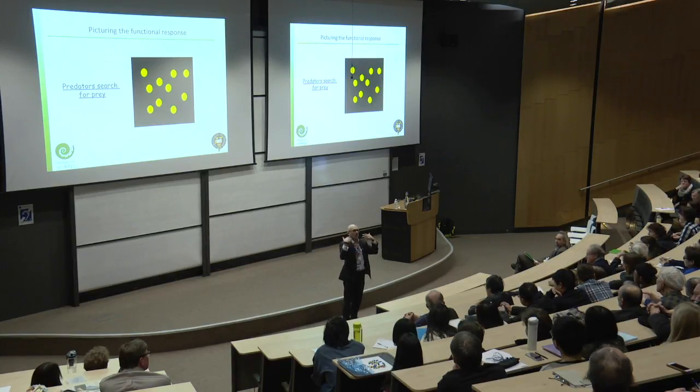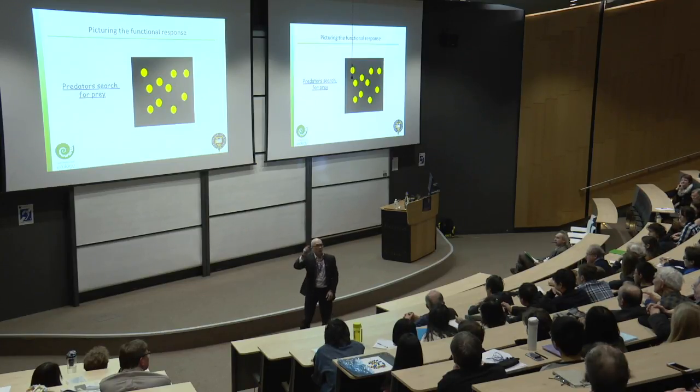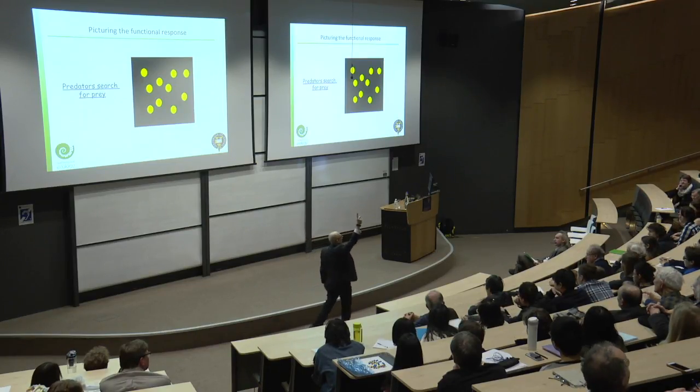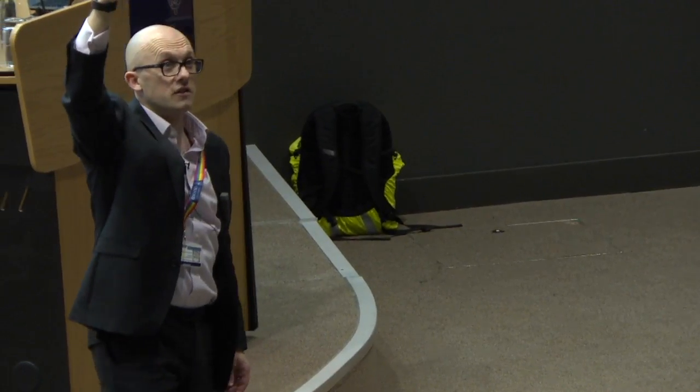Because what we do, we're going to close our eyes, and you're going to take your predator claw, which is actually your index finger. This is your index finger. I have to say this every time. This is your index finger, and this is what you're going to use to search for your prey. Not your hand, your index finger, okay? And what you're going to do is you're going to close your eyes and you're going to tap on the board, on the piece of paper. When you find an M&M, please don't eat it just yet. Put it on the side because we need to know how many you've got.